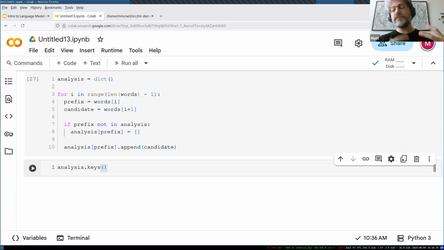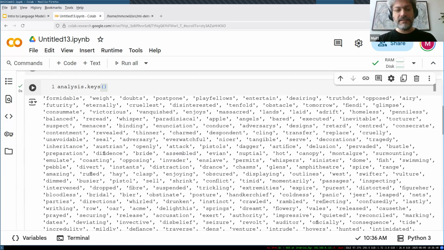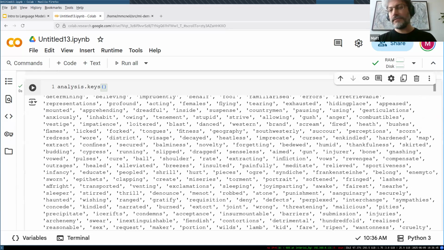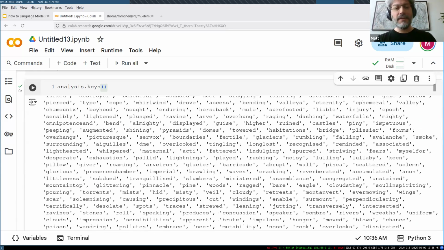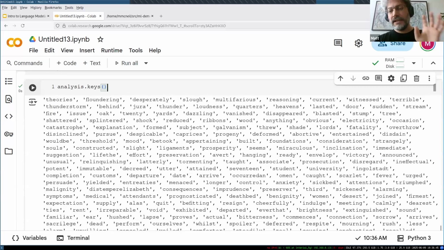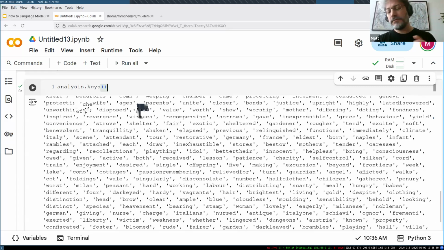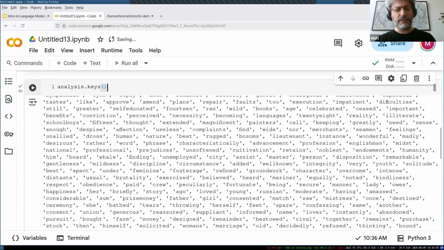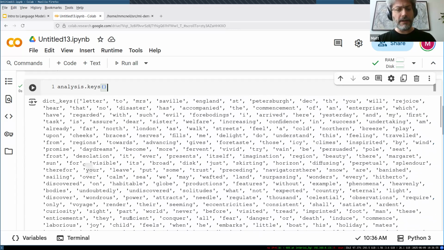We can just call the keys method that is attached to all dictionary objects. And what we'll get is a slightly annoying list-like object, I'll say, that contains all of the prefixes in the book Frankenstein in whatever order they were. I believe it's just whatever order they were added in the dictionary. This is not a list, and this is going to be slightly annoying. We actually need to convert it to a list. This is just a language consideration. Python requires us to do this.